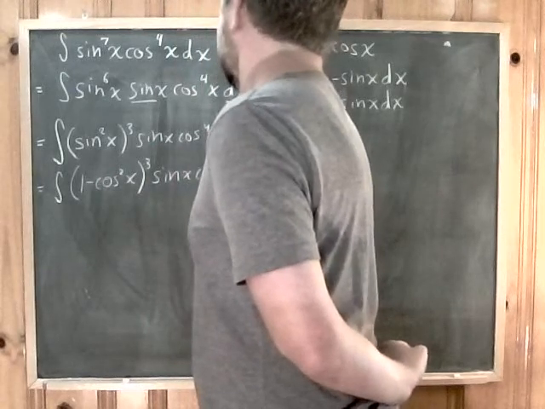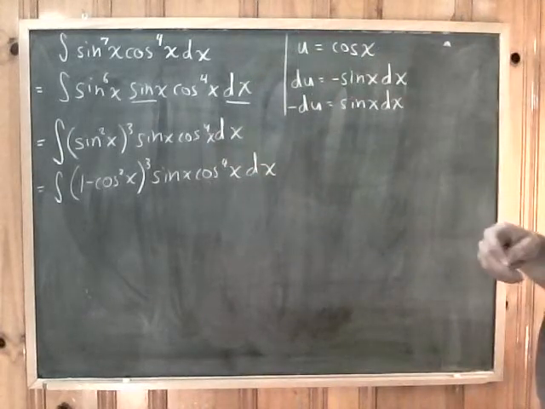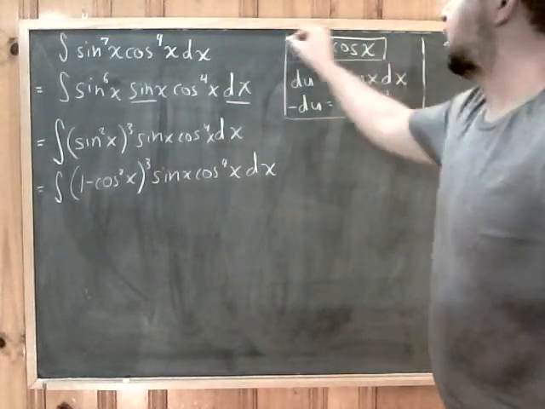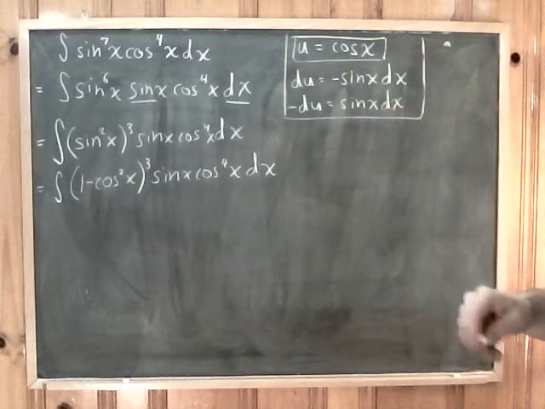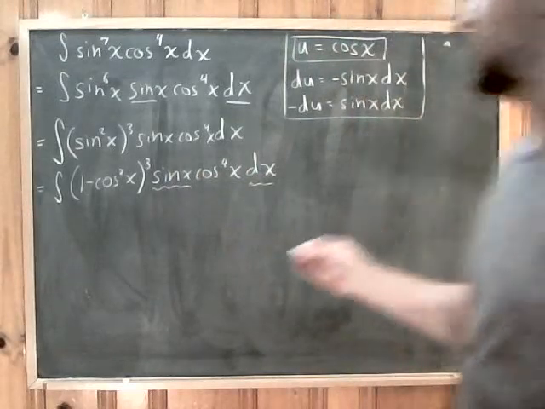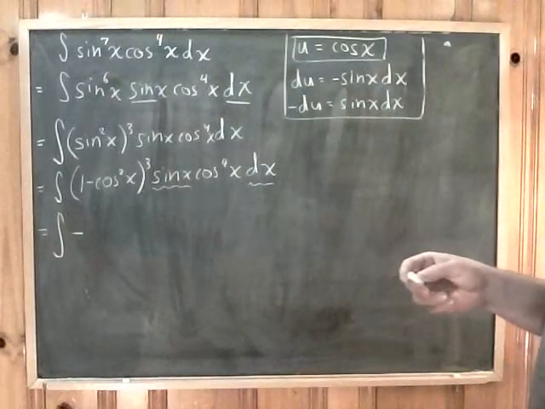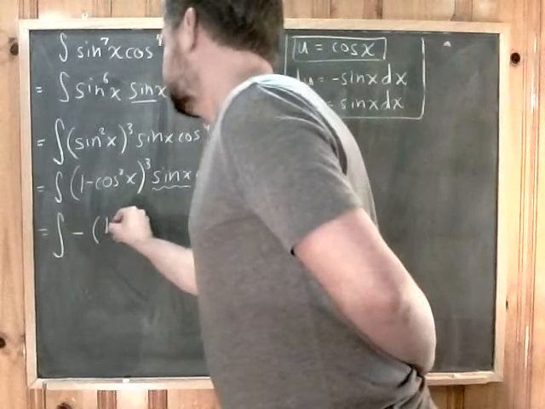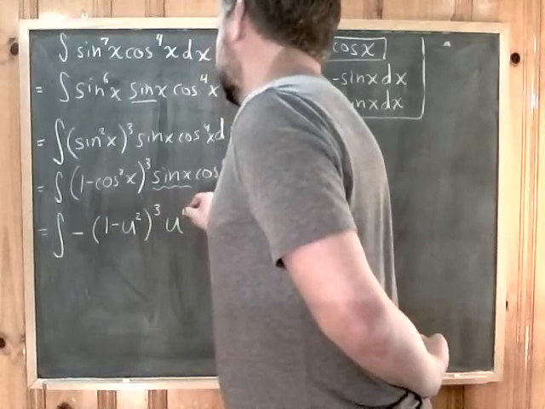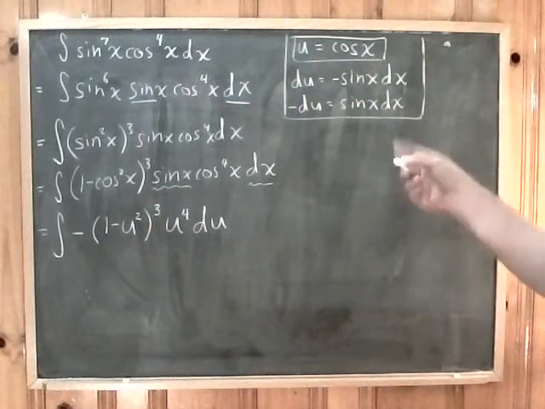One more time copying it. Oh, that's a problem. Careful to copy it correctly. I left out that x, but put it back in now. Now I can do the substitution. I'm going to use both u equal to cosine x, and negative du equal to sine x dx. So there's that sine x and dx again. That'll become negative du, so I'll need a minus. And then all the cosines are going to become u. So what I have here is 1 minus u squared, quantity cubed, and u to the 4 du.